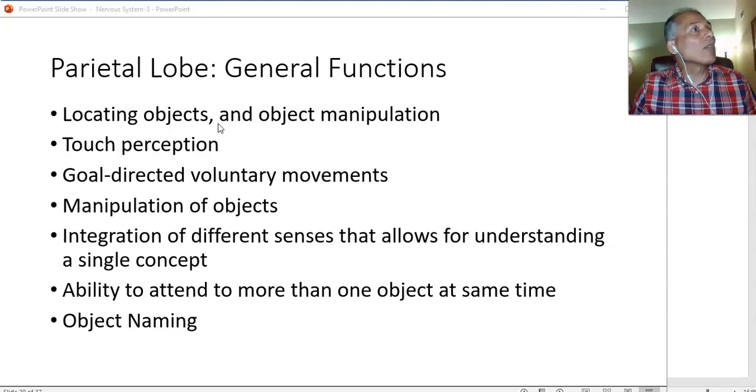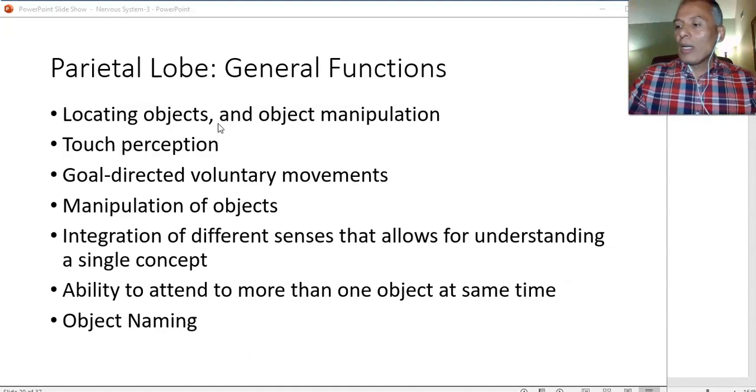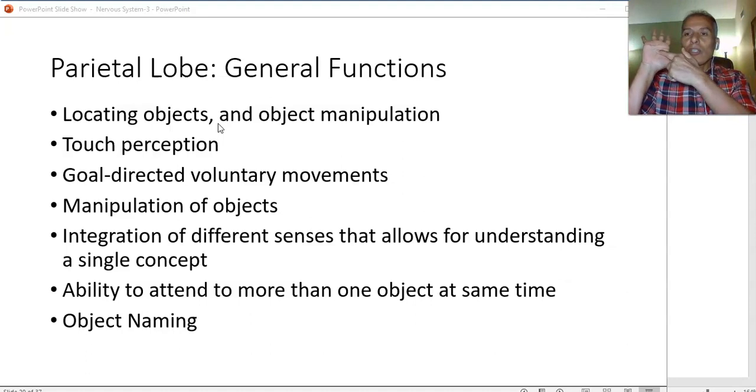And then you feel and say, oh, I am holding a penny, I'm holding a nickel, I'm holding a dime. So you can feel without seeing. If you give someone something, and I do this experiment in the classroom, I put, say, a quarter in someone's hand and say, tell me what you have in your hand. They would not be able to tell you if they are closing their eyes.